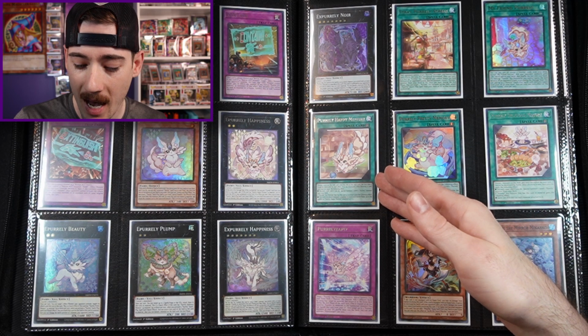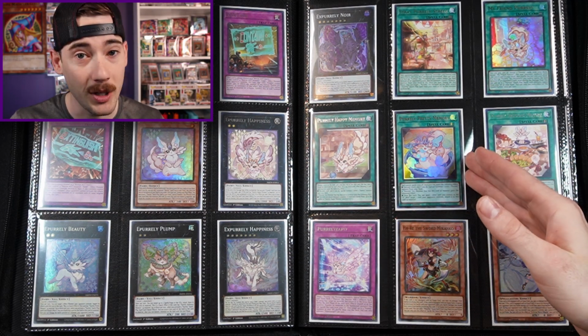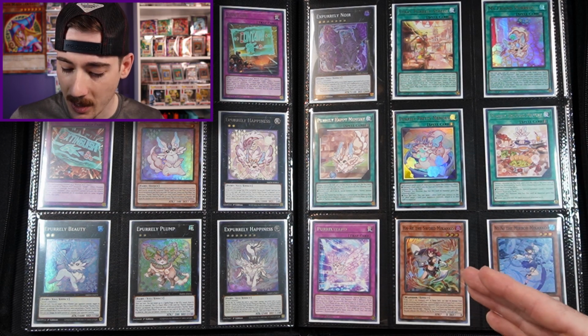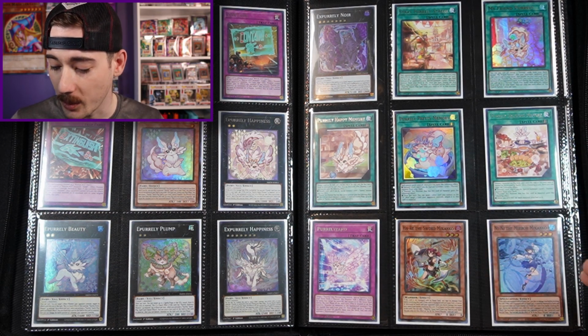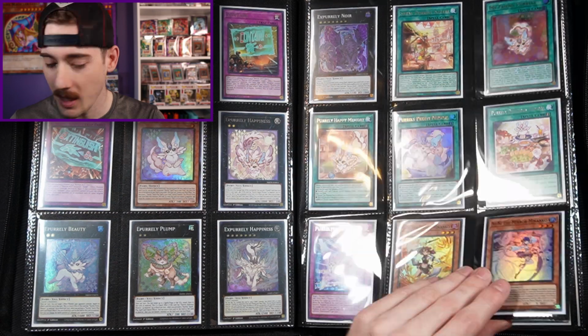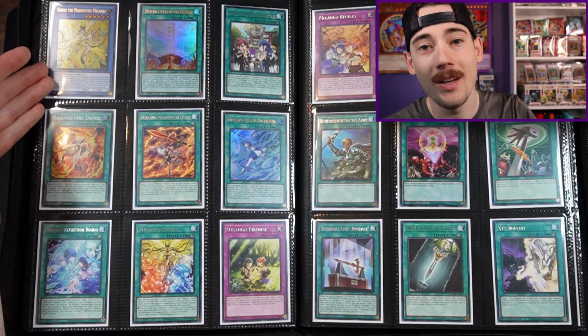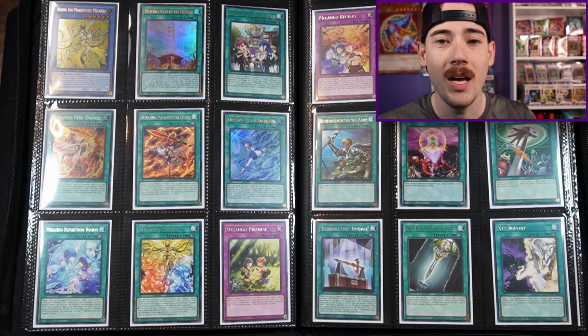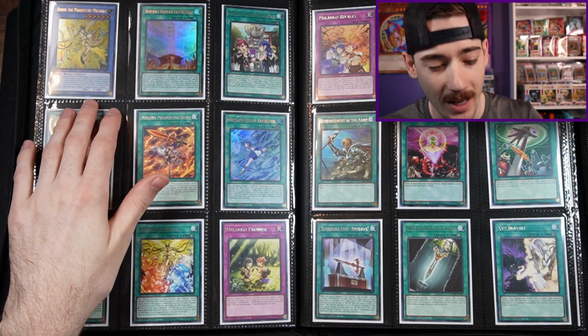Then we have Purrely Happy Memory, Purrely Pretty Memory, with Purrely Delicious Memory, Purrely Yeep, Hooray Sword Mikanko, with Nini the Mirror Mikanko, and then, of course, the one that is the king of the set, Ohime the Manifested Mikanko, the most valuable ultra rare in this set.